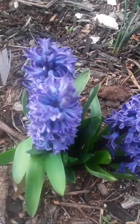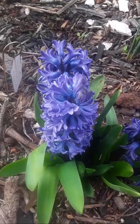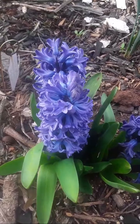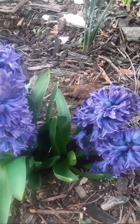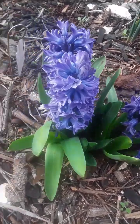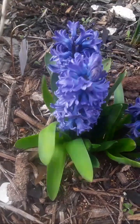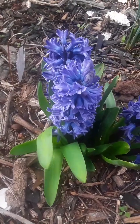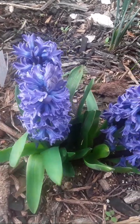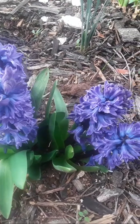It is really, really windy here, and basically for this month and next, it is the high wind season for us. I live in USDA Zone 7, and it's a really, really great area. My soil is my own compost, so I have my own compost that I compile throughout the year, which is good because then I know what's going on my produce along with my flowers.